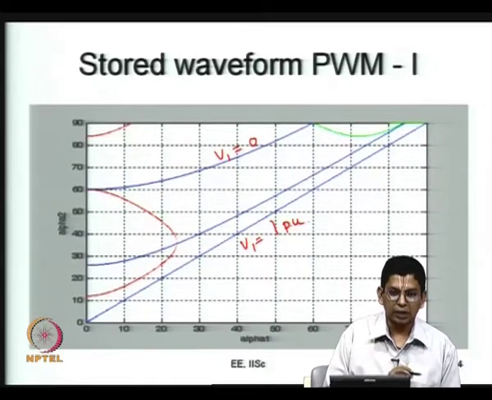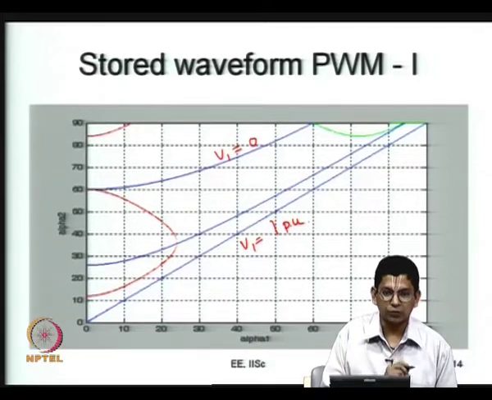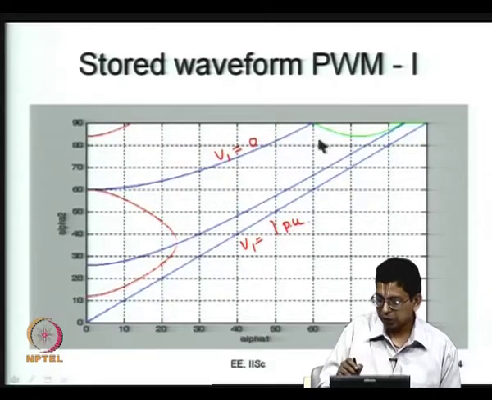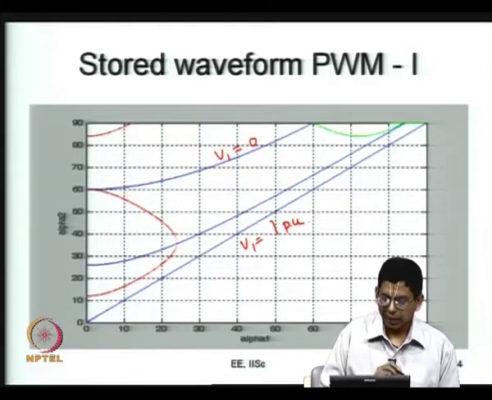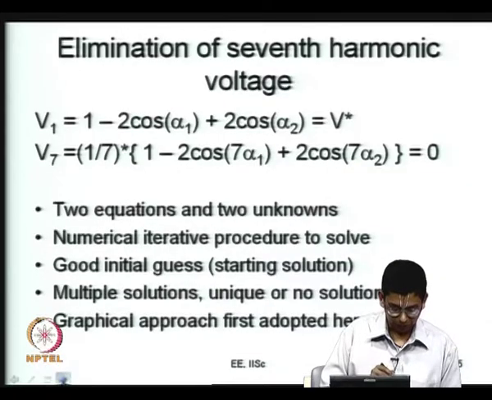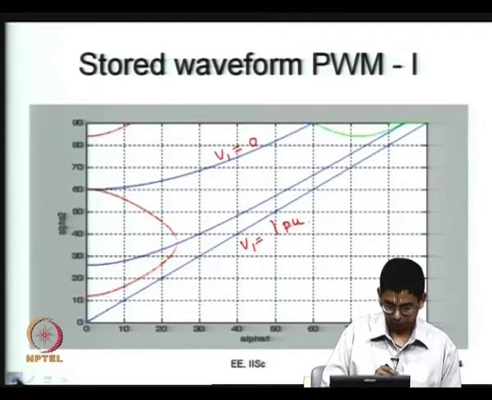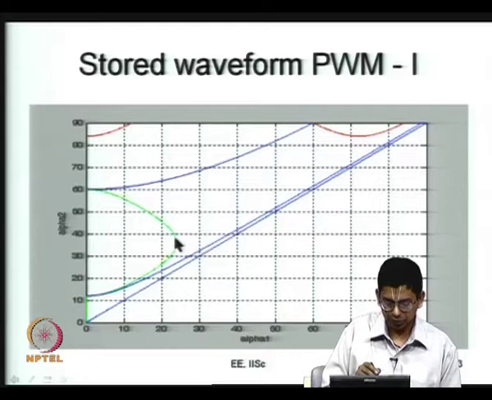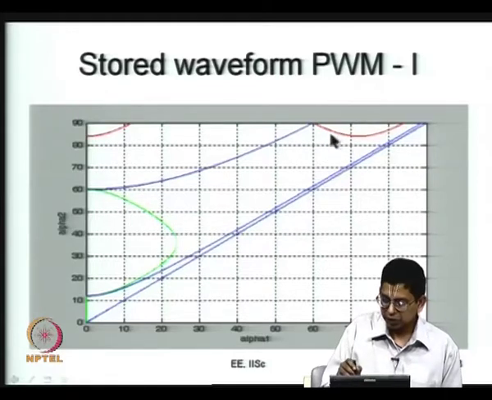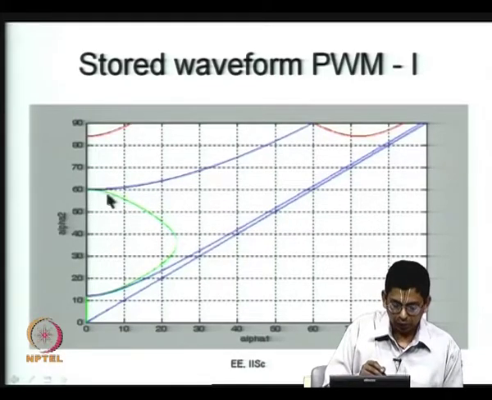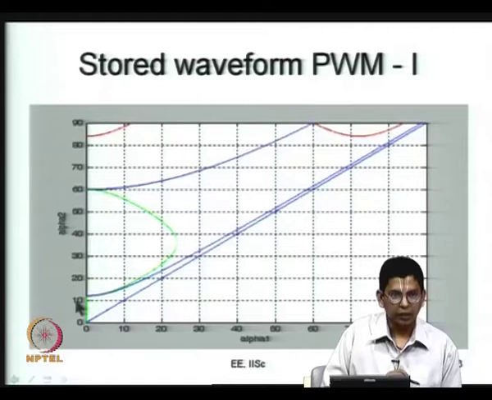So, the selective harmonic elimination methods are one variety of stored waveform PWM. Now, you can store this green color curve in a lookup table and you can output it as required. Alternatively, it is not necessarily this green curve, you can also use this other curve now. Incidentally, I have called this PWM 1 and that PWM 2, that is okay. So, instead of using that curve, I am using this green curve here.